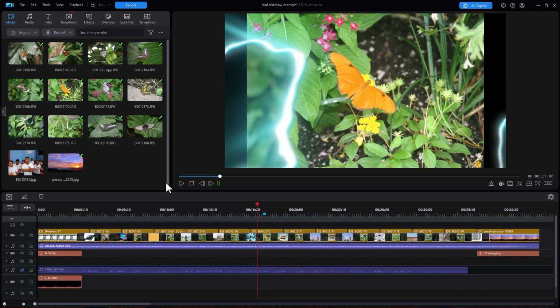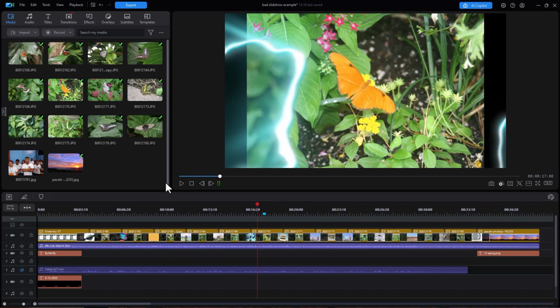So we start getting our report card out on the novelty. And the novelty, again, can overwhelm the content. So you have to be very careful in your slideshow to make sure that when you use transitions, when you use any component, in fact, of PowerDirector, that it doesn't overwhelm your message.